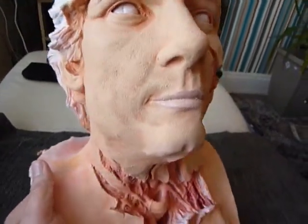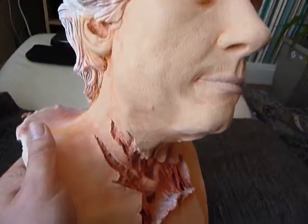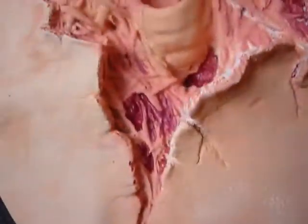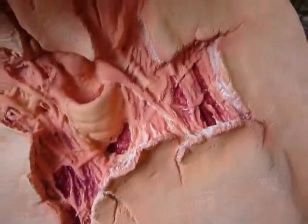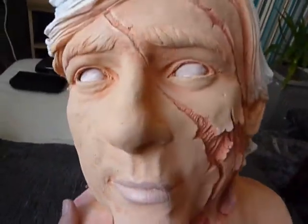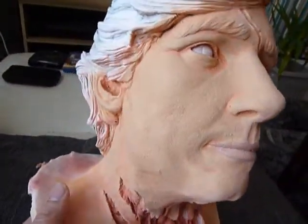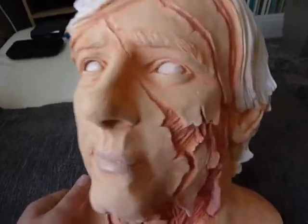Lips, not quite happy with them yet, but I'm sure I'll get there. I've had a little practice with some of the red in there. I'm going to do a very dark red as a base, and then obviously bringing out the lighter tones. I have to decide whether I'm going to do it like the film or my own variation on it. Probably going to do it like the film. Try my best.